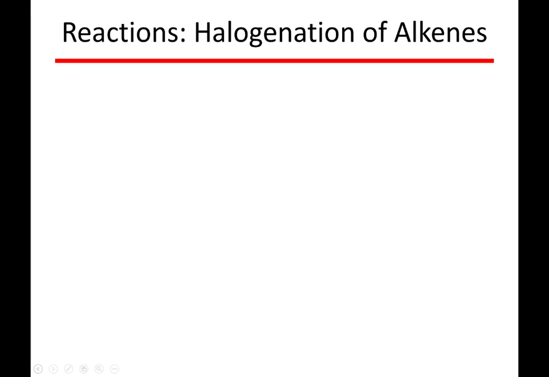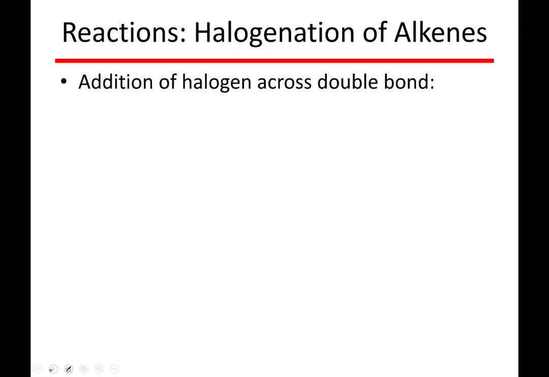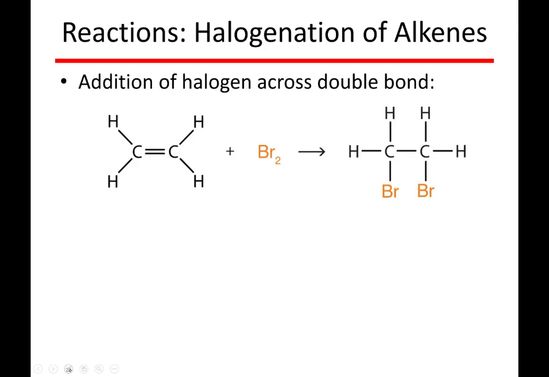We're first going to talk about the halogenation of alkenes, meaning that here we're going to take an alkene and convert it into an alkyl halide. The alkene is our functional group that we're going to start with, and this is a reactive site. What we can do first is think about what would happen if you were to add a halogen across the double bond. So we're going to see an example of a reaction here where we take ethene, and we've got the double bond here. That's going to be the reactive site.